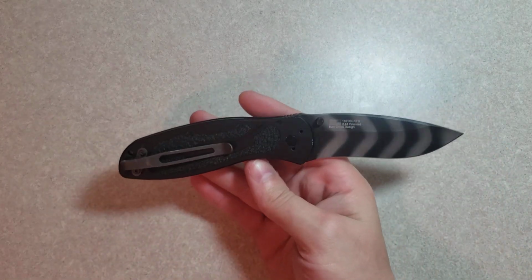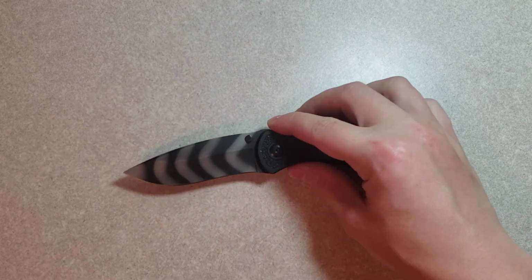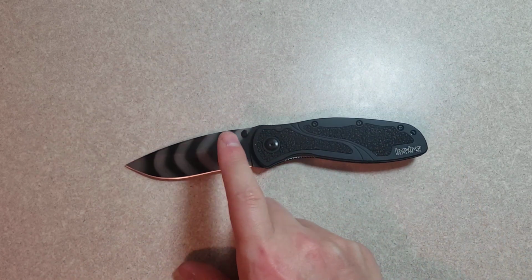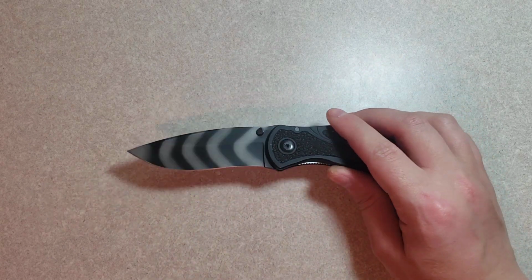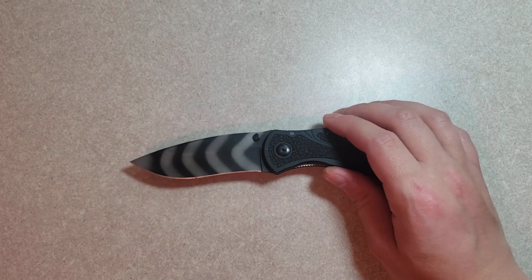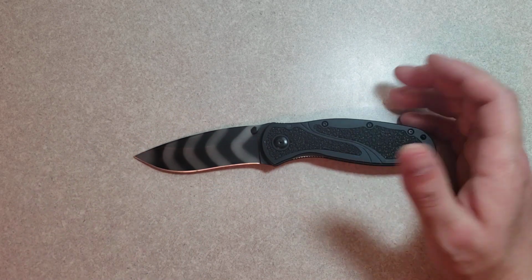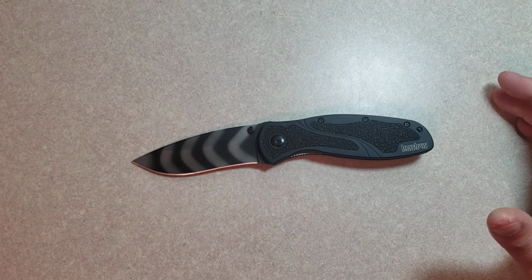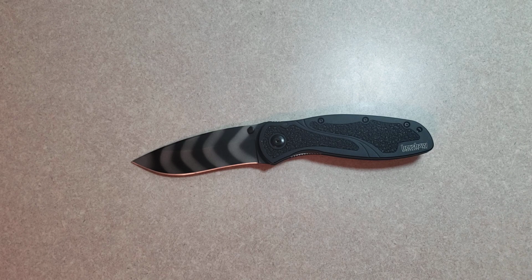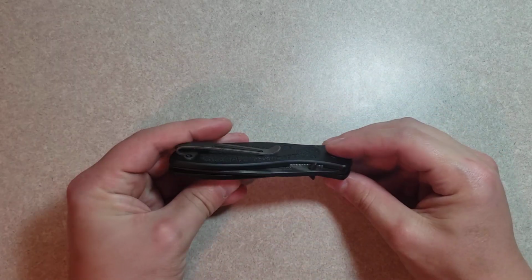Yeah. Super cool. I think most of them are going to be either S30V, 14C28N, or that BDZ1 steel that they use. I don't know what that is really. I've only seen it on the Tanto blade, so I don't know. If you guys know about that steel, please teach me something. But yeah, getting back to fit and finish.